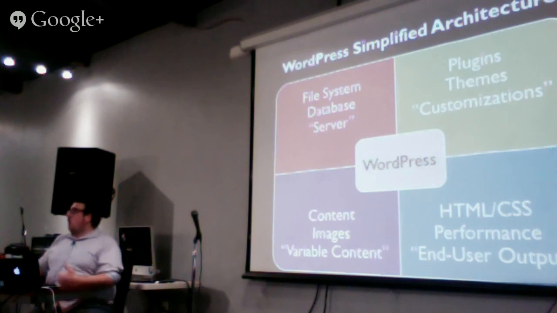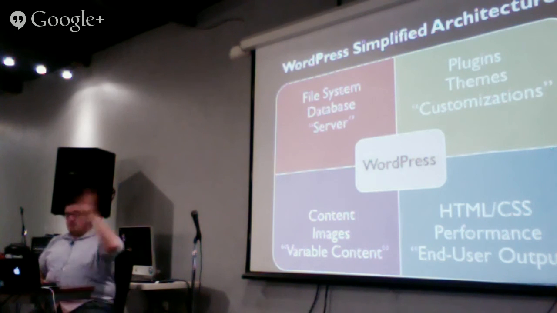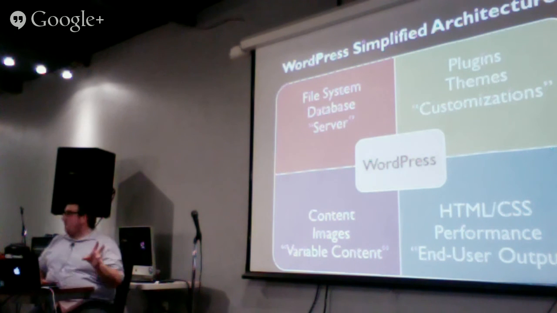Because something could go wrong in that process, and you want to be able to diagnose, okay, everything else in the other 3 areas is fine. And you want to make sure that the output is rendering what you told it to output. A simple example is, let's say you have a CSS file that says links should be one color, and you want them to be another color.